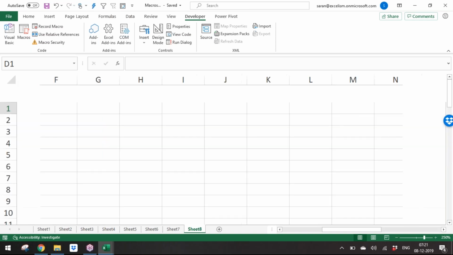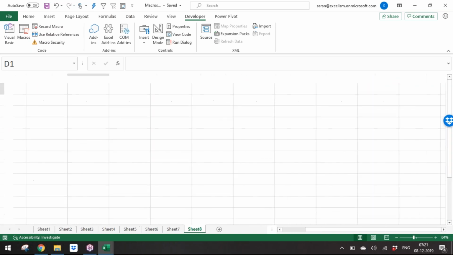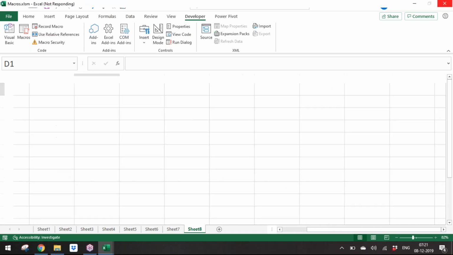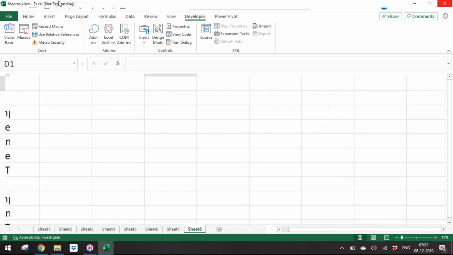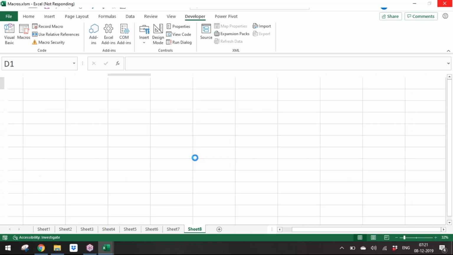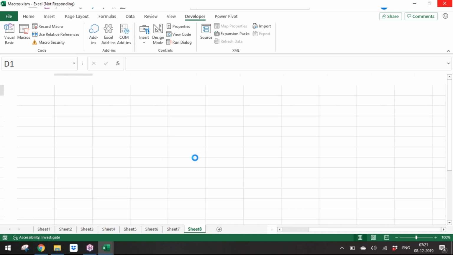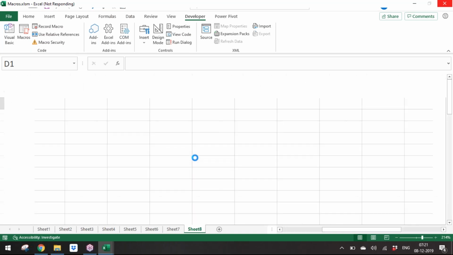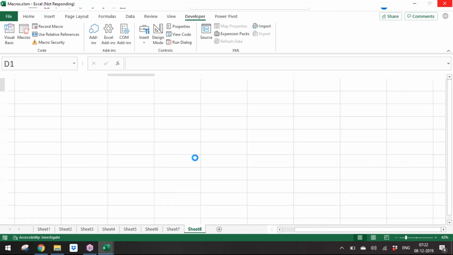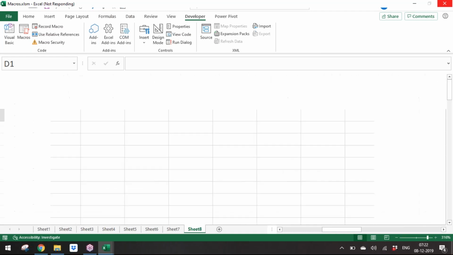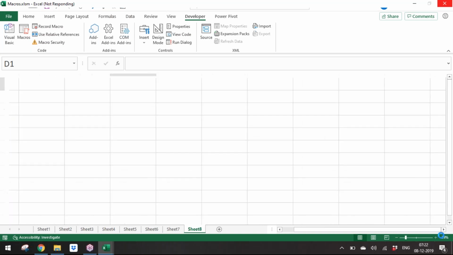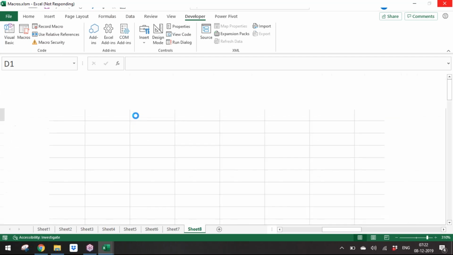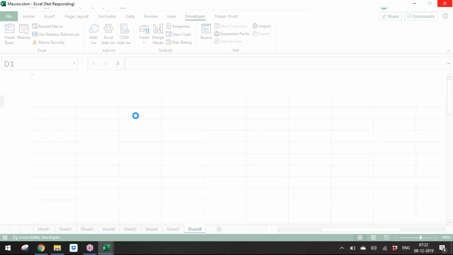Now if I press Control Shift F, Excel keeps on performing the same thing, because at the back end I did not tell Excel how many times it has to perform. Because it is doing it again and again, you'll find it not responding. But don't worry, once the stack space at the back end is filled with the cache memory, it will stop. Till then it will not stop. Are you finding here that the zoom is happening again and again? Let me force stop. I'm just clicking Escape.